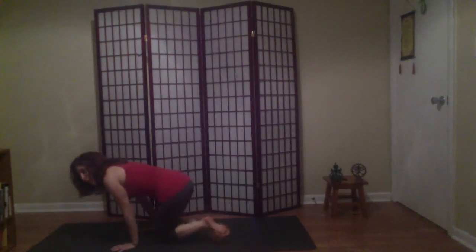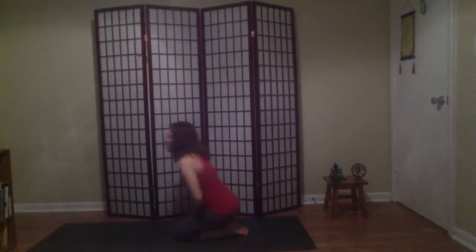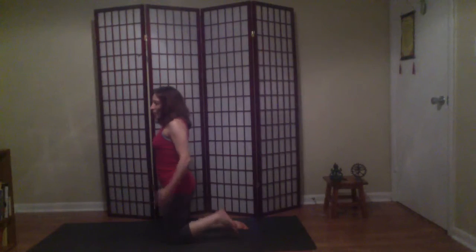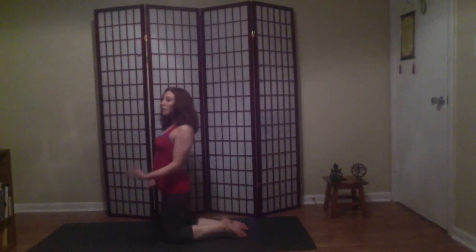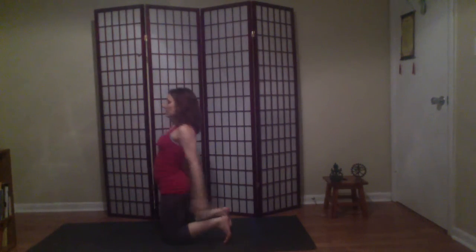So we're gonna do a camel posture or Ustrasana. A few things I want to mention when we do this. We're going to do 2 of them. The first one is going to be basic. The next one we're going to go deeper into it. One thing I see a lot of people do is because they want to grab their heels, they bring themselves up like this. But I don't want you to do that. I want you just to come back to wherever you can, because this kind of stunts the growth of the posture. We want to eventually gradually go into it, and if we do that, then we just get caught up on stunting the growth of it.